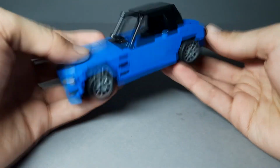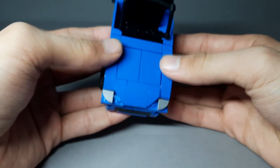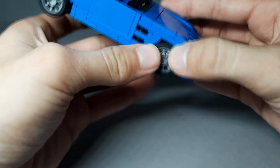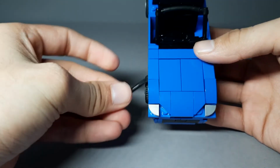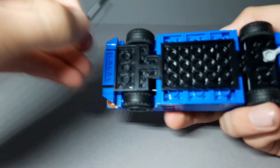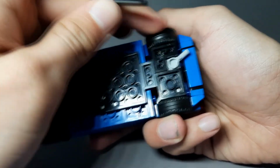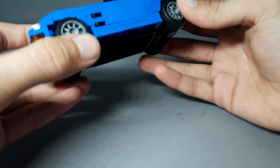And the first one is done. As you can see, these wheels look much better, and this mod has some problems too. To fix the problem of the wheel sticking out too much, you can press it against the car. It won't stick out too much after this, but the problem is that it will prevent the wheels from spinning, because the tires will be touching the inner structure of the car. As you can see, they're touching it and scraping the car. It looks good, but this mod is more useful for display purposes.